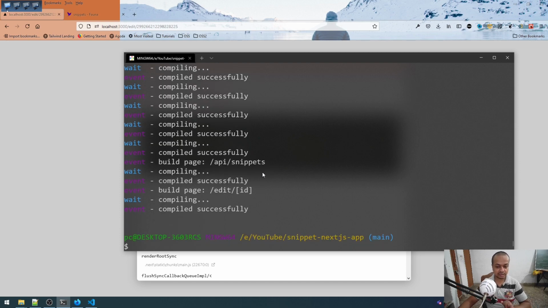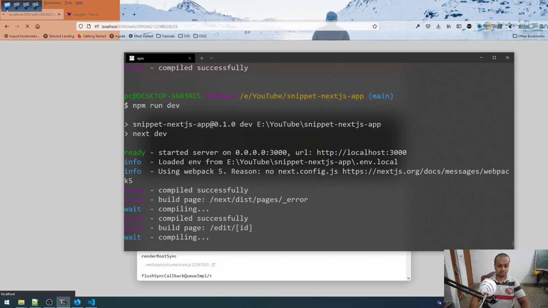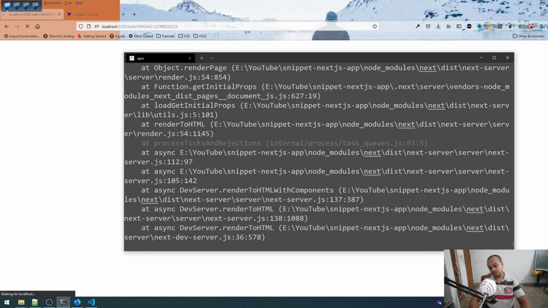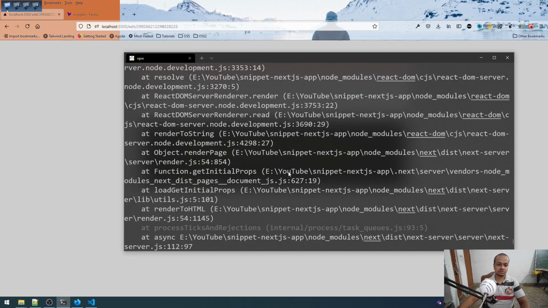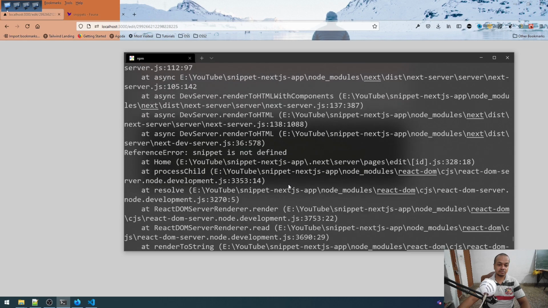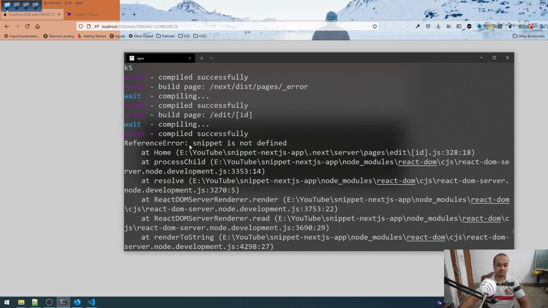Let me show what I did previous time. So npm run dev, hopefully it will fix the issue. So sometimes you have to do this, but it is not fixing it actually. It is giving me some reference error. Snippet is not defined. Where is snippet not defined?